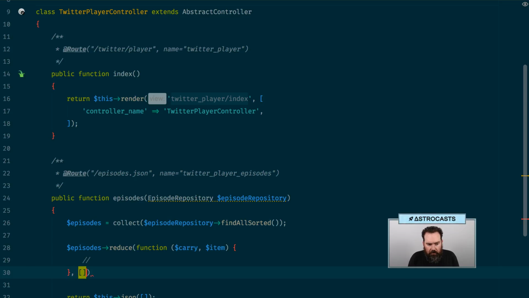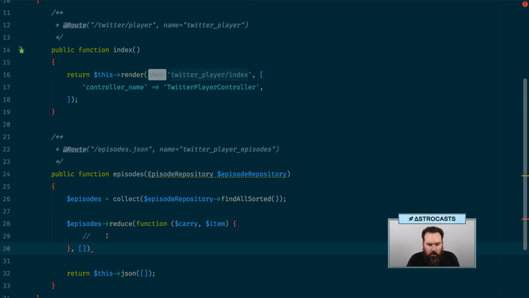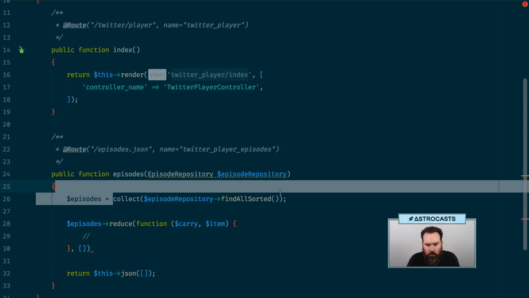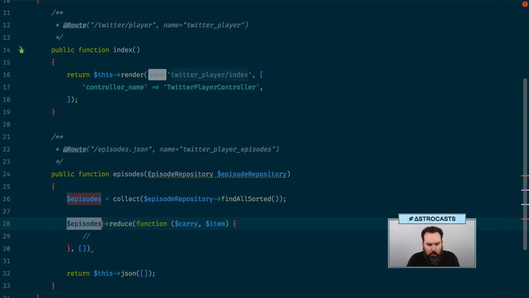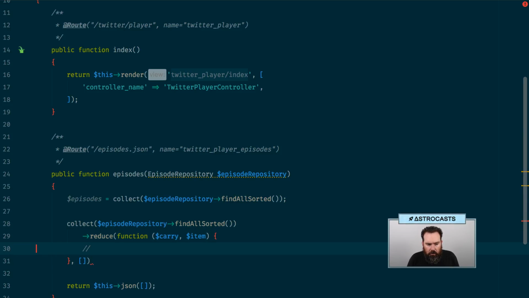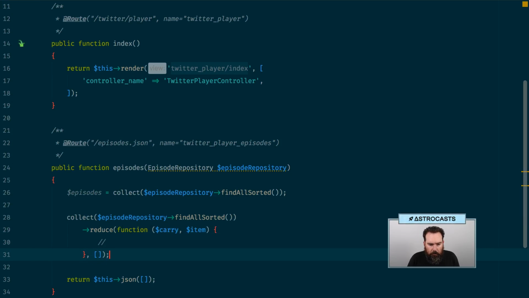We need to send in the default value of empty. There we go. So we're going to reduce these values. And episodes is just going to be empty.